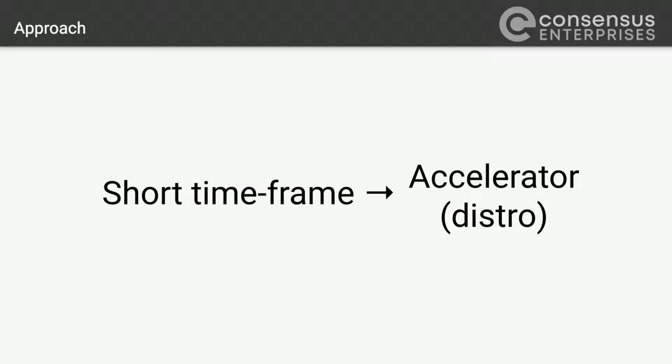So one of the ways we tried to accomplish this was in the time frame, we were looking for a way to accelerate what we were doing. So get to a point where we could then start iterating on it a little bit faster. And one of the things we looked at was Drupal distributions to get a set of functionality in place pretty much right away, and then be able to build on that and have something that we could put in front of clients and start getting feedback from them and so forth. And that'll come back as a theme a little bit later.